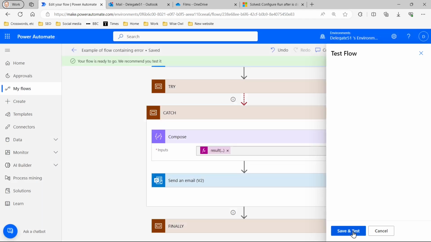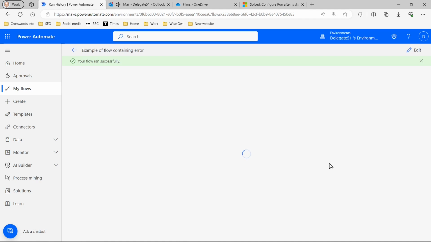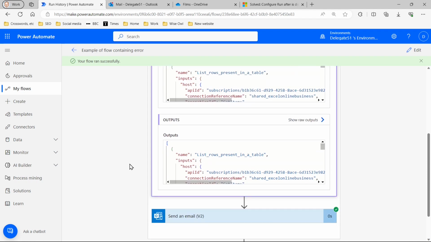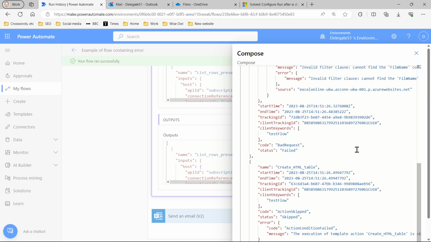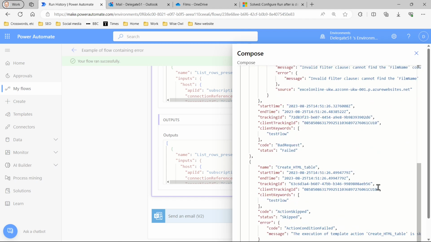Scary is the answer. So if I run my flow, if I have a look at the output, you can see from my compose function that the output looks like this. Deep breath. So there are two separate parts to this. The first part is the first action, which begins there and carries on down. And the second part, if I scroll down, is the second action for creating an HTML table. Each action has a part.